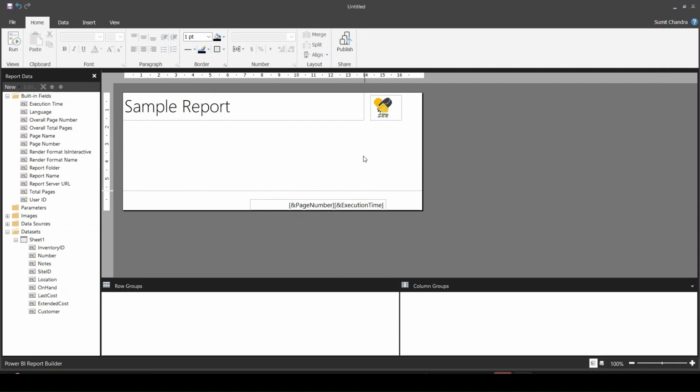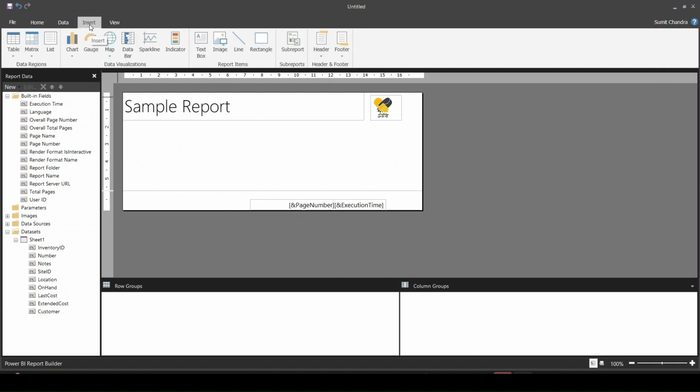Now in this section in the canvas, I need to create a table. To do so, I need to click on insert, and here you can see the components that you can use inside your report. We can create table, metrics, list, we can insert different charts, gauge, map, and we have some other components as well.